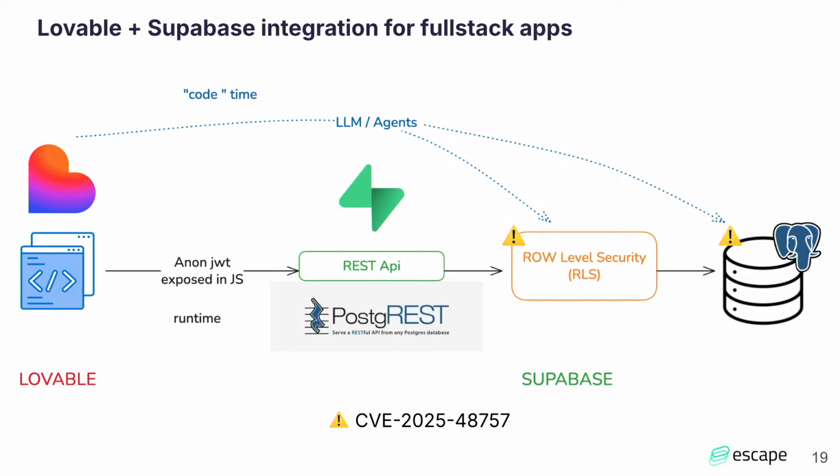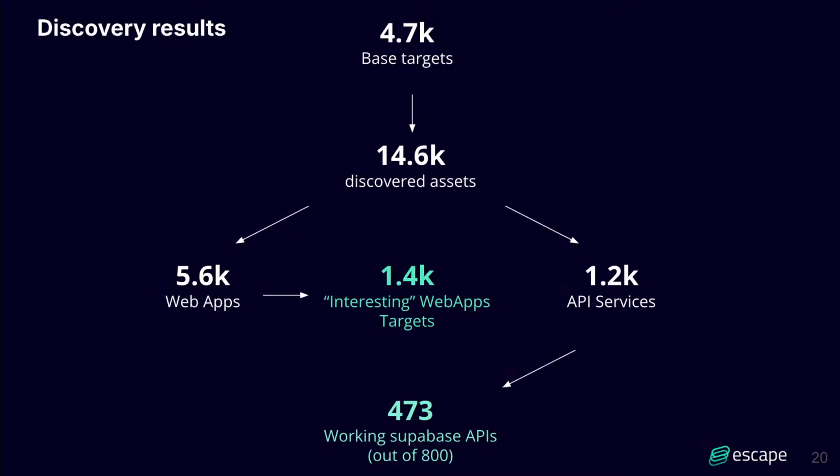And there has been a reported CVE on that, which was that Lovable was basically setting up the database with everything accessible first, and then trying to control, to blacklist some of the tables, which is not what you should do. You should do the opposite, of course. So we'll try to see if we can identify this CVE. Did they fix it? They said that they kind of fixed it, but you'll see.